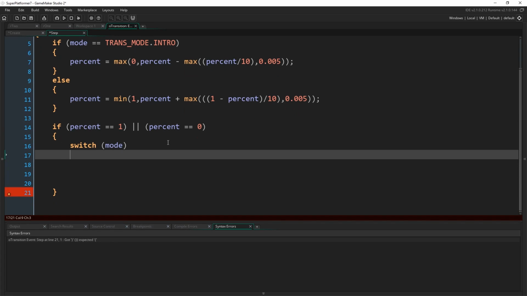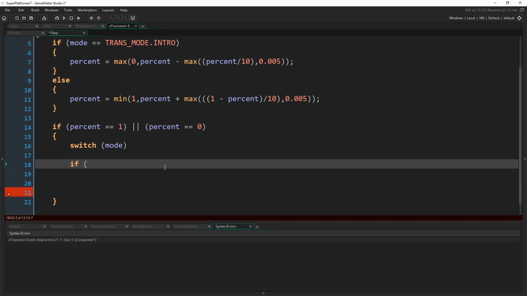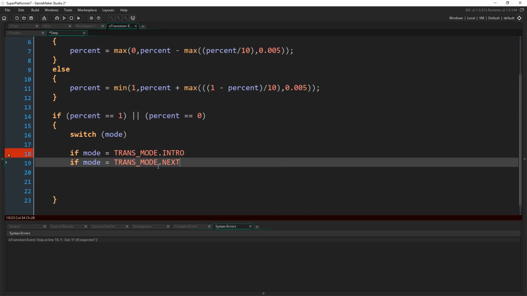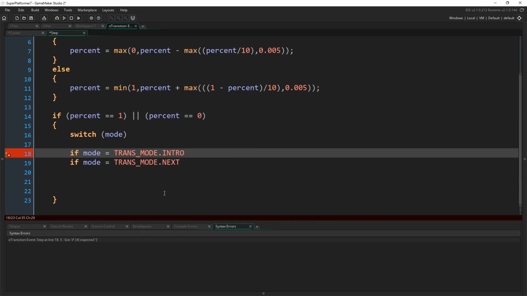Well, a switch statement is very similar to a lot of if statements, because what I could do here is be like, oh, if mode equals transmode.intro, and then if mode equals transmode.next, and so on and so forth, and do the conditions afterwards. But that brings in a lot of problems, like what order do you do them in? How do you make sure that you've done one, don't do a different one, and so on? Whereas a switch sort of handles forking logic like this all at once and makes sure you only do the one thing that you want to do, okay?